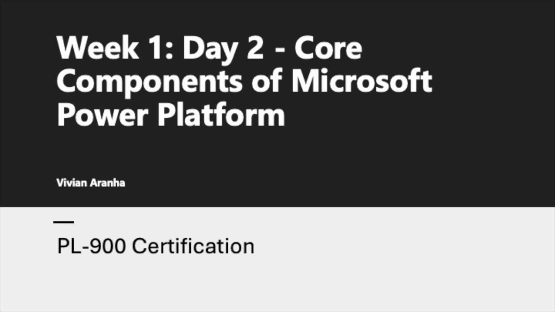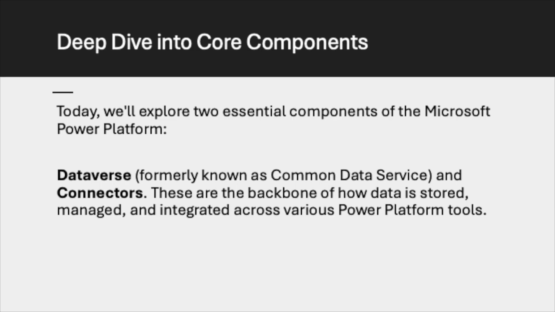Welcome to day 2 of week 1, where we're going to look at the core components of Microsoft Power Platform. Let's deep dive into the core components. Today, we'll explore two essential components of Microsoft Power Platform: Dataverse, formerly known as Common Data Service, and connectors. These are the backbone of how data is stored, managed, and integrated across various Power Platform tools.